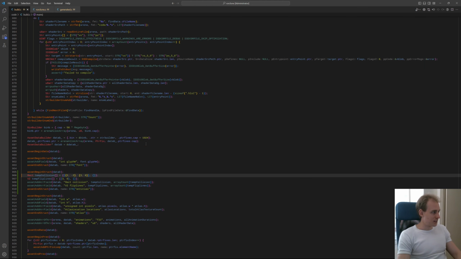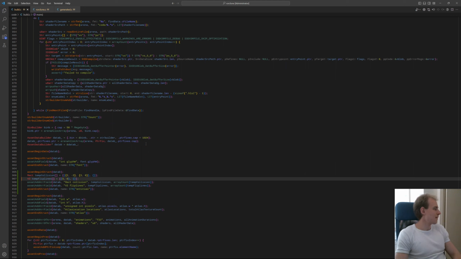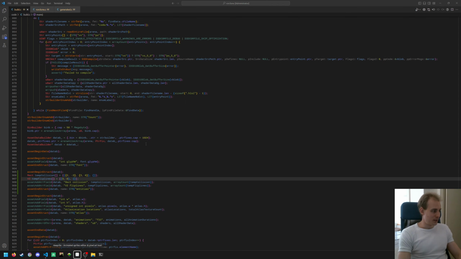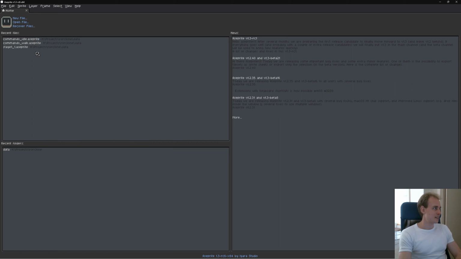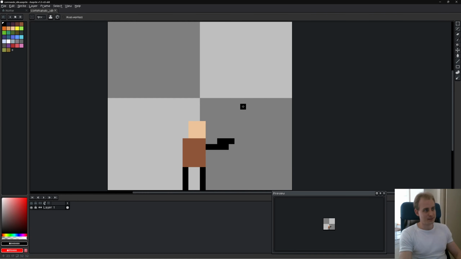Well, let's start with the collision shape. So the collision shape is not the sprite shape, because it doesn't make sense to collide with the whole entire sprite all of the time. So that needs to be encoded somewhere in the art, presumably in the idle.